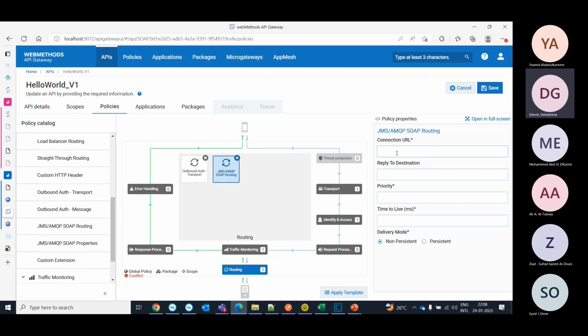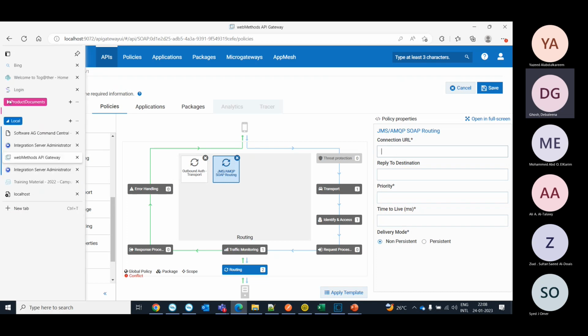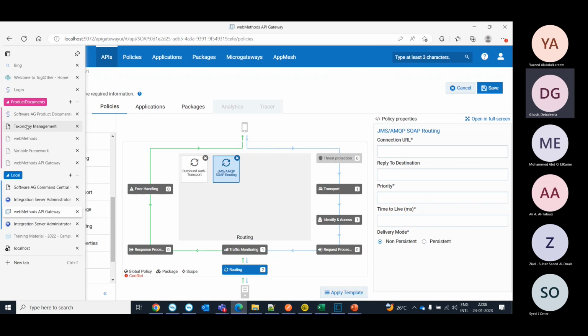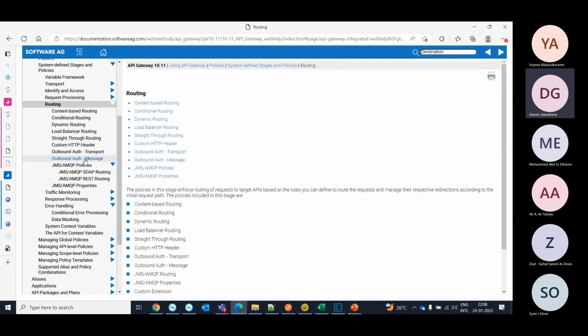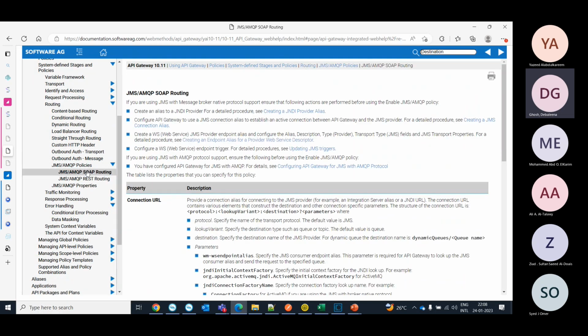On the API gateway side also, we need to do some configuration, and we can read the values from those JMS provider aliases, web service provider aliases, etc., to form this connection URL. So if you are interested to know how it is done, you can always refer to the product document for this routing using SOAP over JMS.